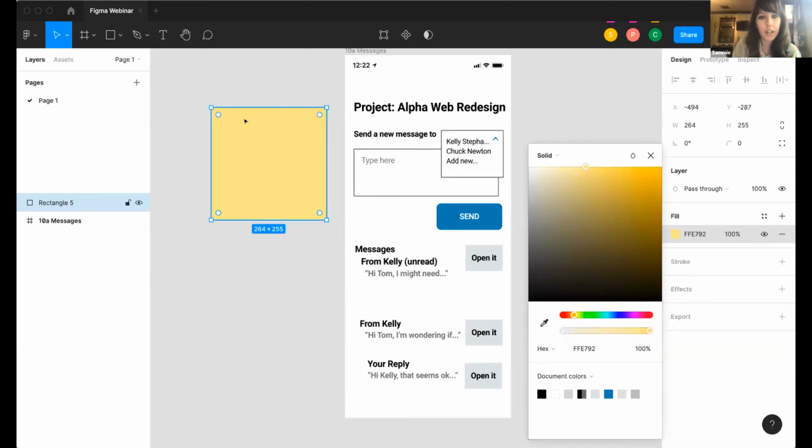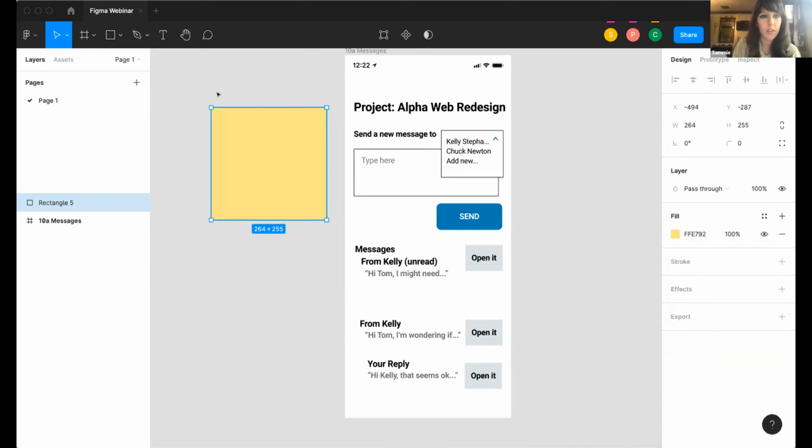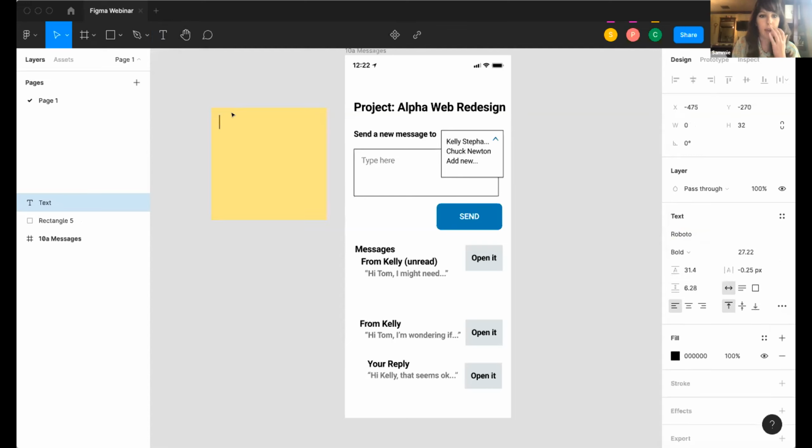And from there, I'll start to add text to the rectangle. To do that again, you can use the toolbar up here, or you can click T on your keyboard for text and then start entering it. To type it in, again, it'll take shape however it fits across the screen. So if I start typing, this is a sticky note, here you go. It'll go outside of the bounds of the rectangle just because they're not connected.